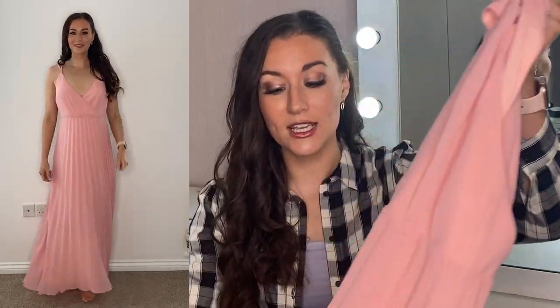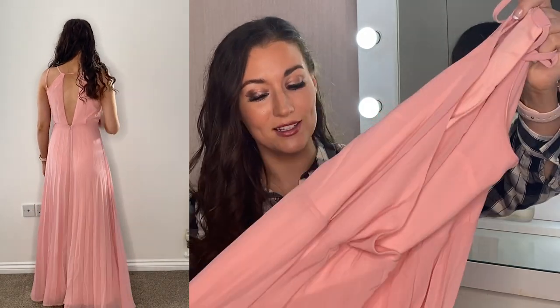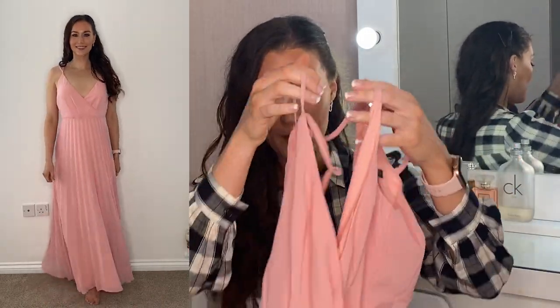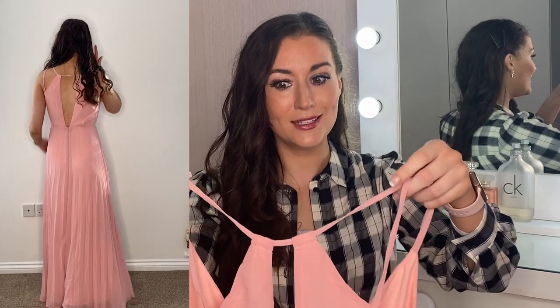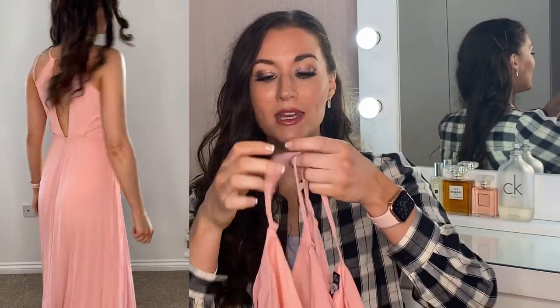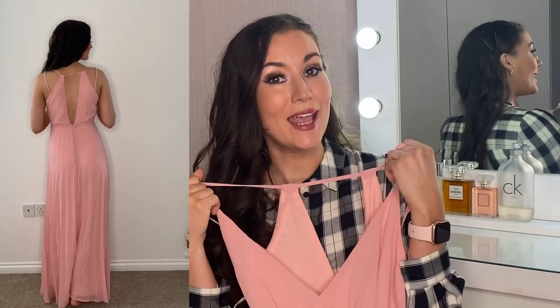The quality is quite nice — it's a chiffon material. It's not the worst chiffon I've ever seen, not the best either, but I think it's a beautiful dress and I don't think the material is poor quality at all. The design is a little unusual with all the different straps and I really like the keyhole back. If you can pick this up for £13 or £16, or even at £30, it does look a lot more expensive than that. This dress also comes in black, but at the minute it's only in stock in sizes 8 to 12.